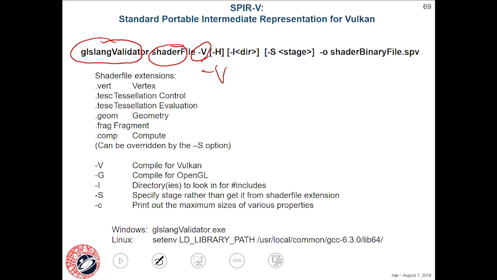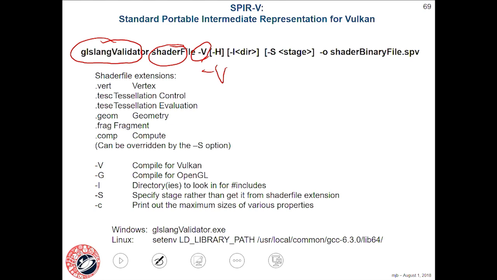Now, wait, compiling for OpenGL? That's a change they made a year ago in the OpenGL spec. You can use this external compiler for OpenGL if you want to. Again, there are all these advantages of doing that. But if you're doing it for OpenGL, you have to say -G, for Vulkan -V. That's how it knows about the specifics of what it needs to do.